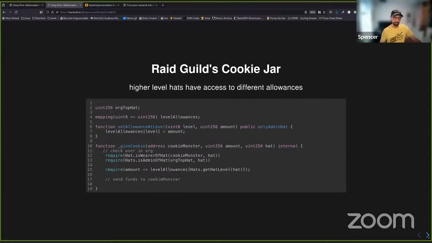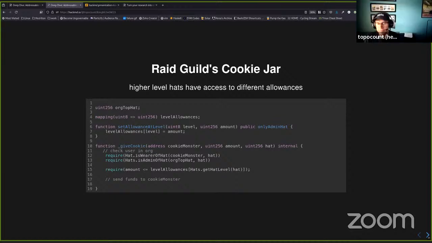One of the other things, similar to Cookie Jar, that I think we might start seeing in practice, maybe even pretty soon, is this idea of larger, multi-level grants programs for big DAOs. We've already seen Arbitrum as one example.